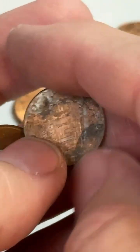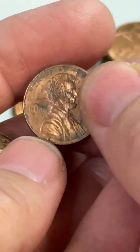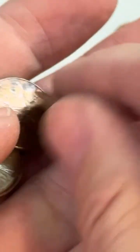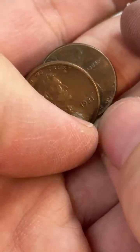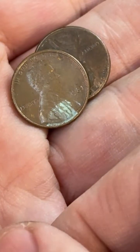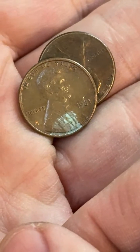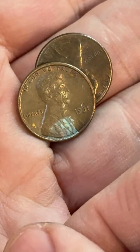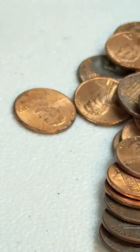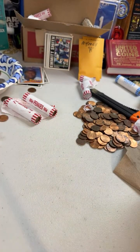'97. Here's a Lincoln with the cabin. Already a low vintage coin, but there's one less in the world because this will eventually go away. 75D. Keep that copper one. Here's an 81. Notice the green on that. The Statue of Liberty is made out of copper, and it oxidizes and turned green. Same way this penny's turning green. So even though it's copper, we're going to throw it away because that will damage and get onto other coins. We don't want that. So even though I should keep it, it's only worth 3 cents. It's not worth the damage it would do to the other coins in the accumulation.